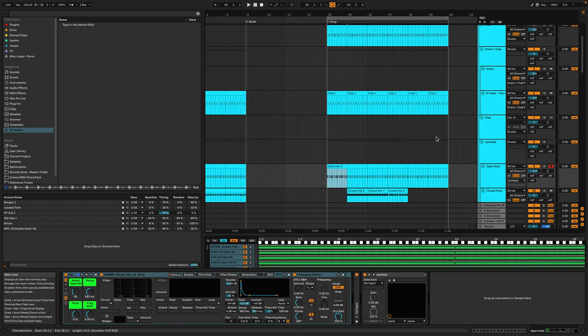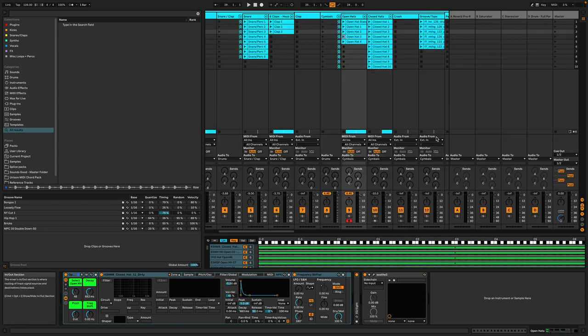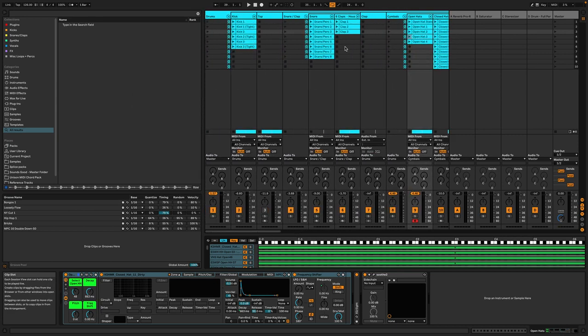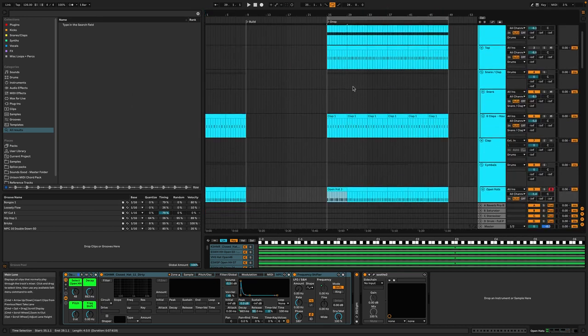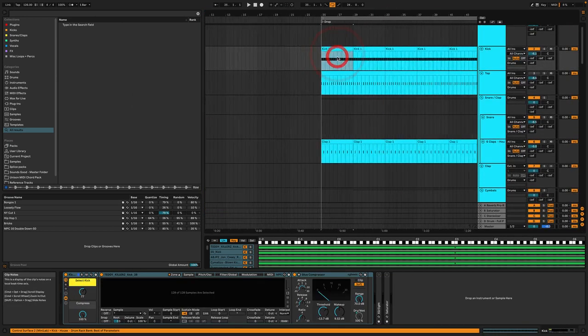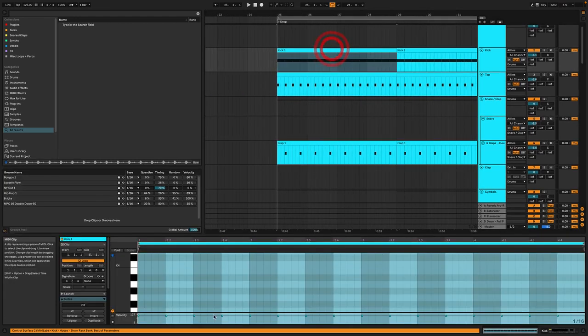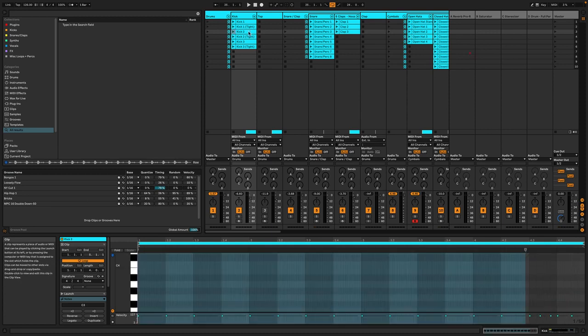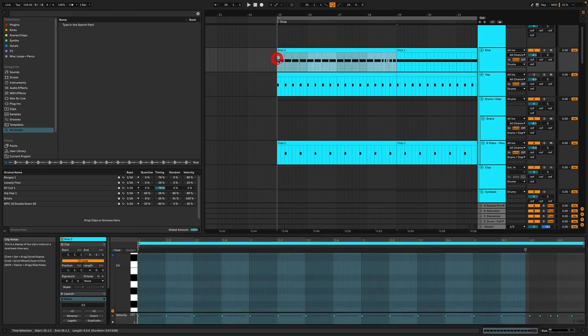And I think it's an underutilized feature: using the session view to bring in new patterns. So check this out. I've got my kick pattern right here, which is pretty standard, like we were talking about, 4 on the floor. But if I wanted to change that up, I could just click the kick 2 pattern here and drop that in there.